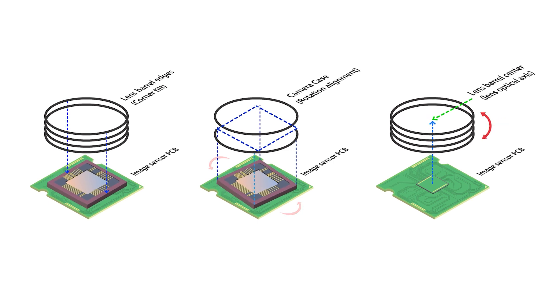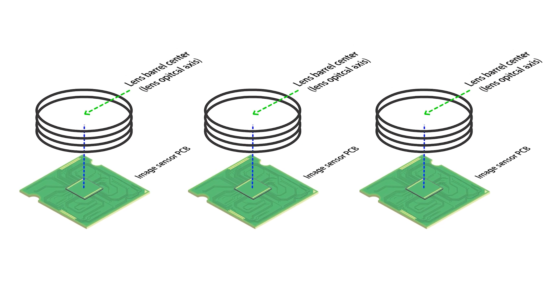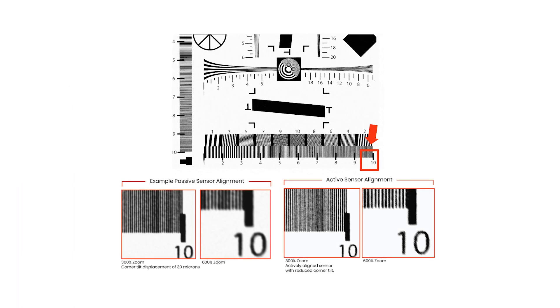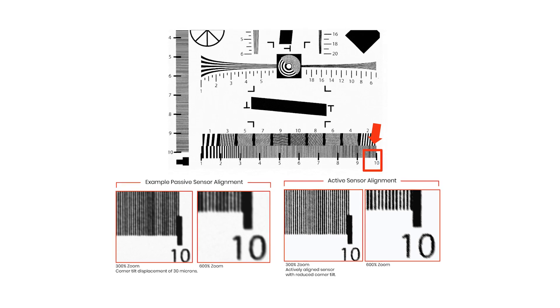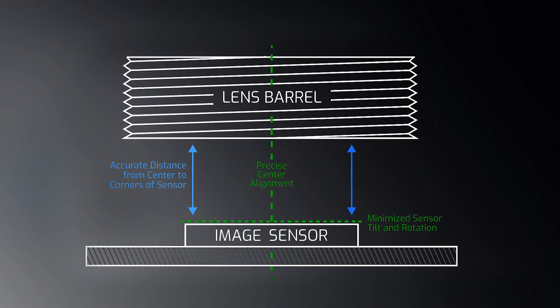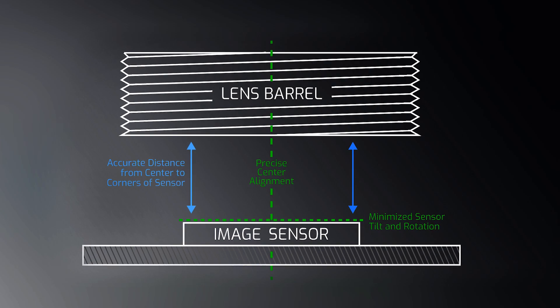So it's very important that sensors are precisely placed in the camera, as well as being consistently placed correctly between each unit, so that each unit performs predictably from one to the other. A slight sensor displacement of 30 micrometers in edge tilt can mean that while the center of your image is looking sharp, your corners are blurry. At Lucid, all of our Triton and Atlas models employ active sensor alignment when the sensor is placed into the camera. This manufacturing step aligns the sensor actively during its placement by making very precise adjustments in real time as it calculates the maximum sharpness across the entire sensor plane, then fixes all imaging components in place. This ensures clear, sharp images from the center to the edge.